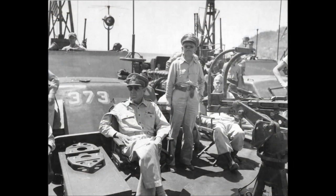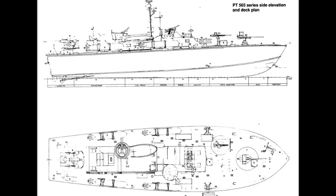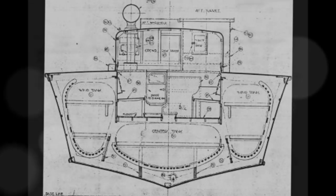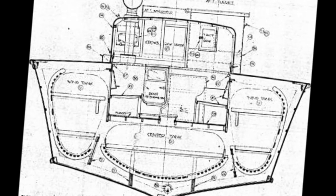As early as 1922, the US Navy considered using small internal combustion engine powered torpedo boats. 17 years later, in 1939, they renewed their investigation into the concept by requesting competitive bids for several different types of PT boats. Henry R. Stufen of Electric Launch Company — Elco — and his designers visited the United Kingdom to see British PT boat designs.